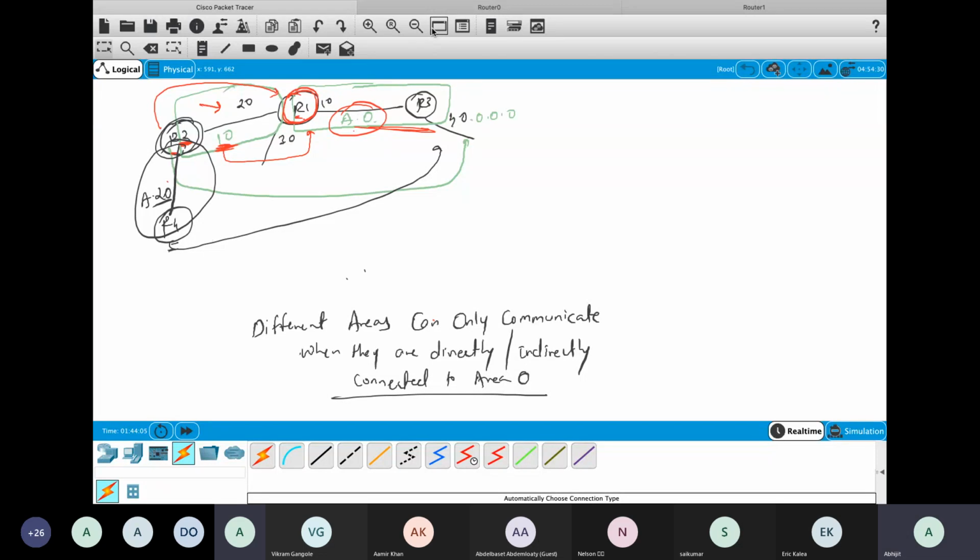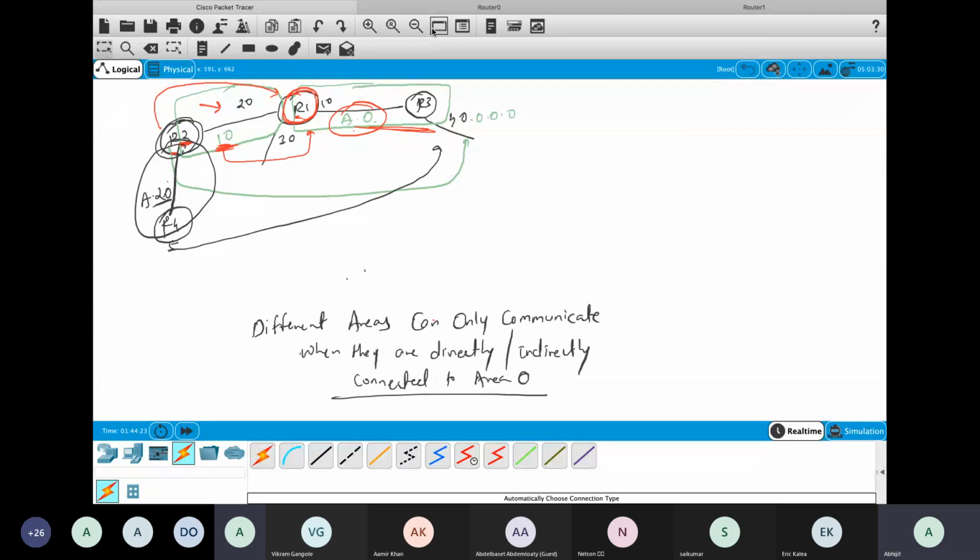Makes sense? So every single router needs to have a direct or indirect connection with area 0 in order to make the area communicate with that particular router. Makes sense?